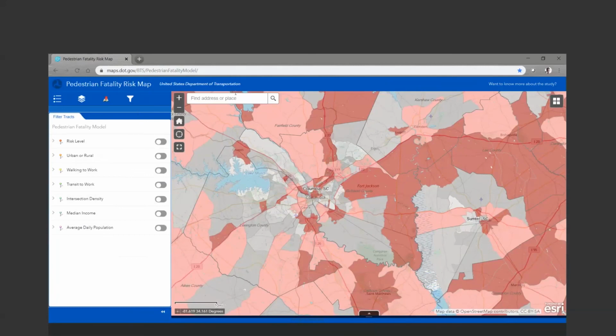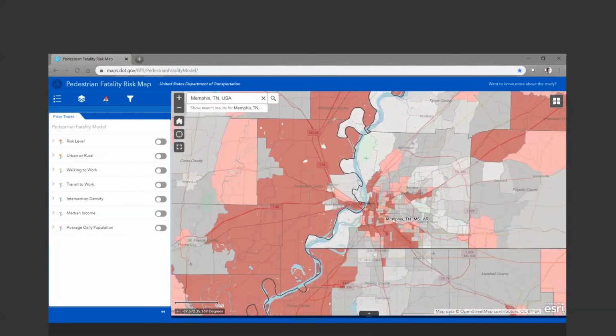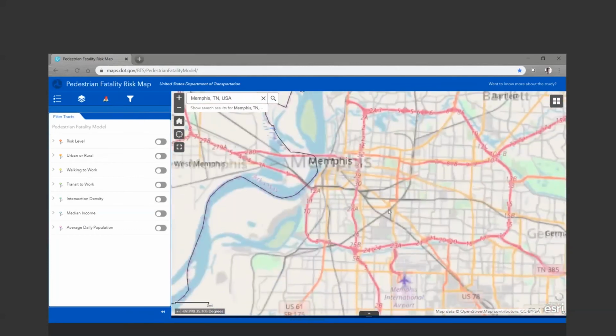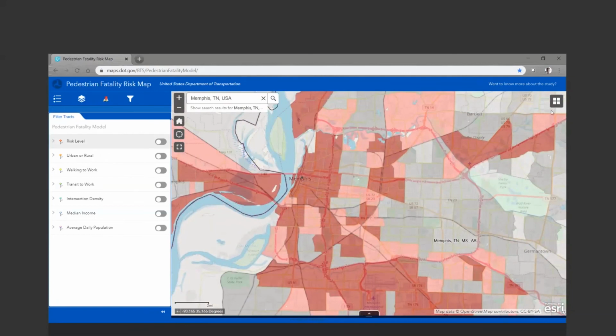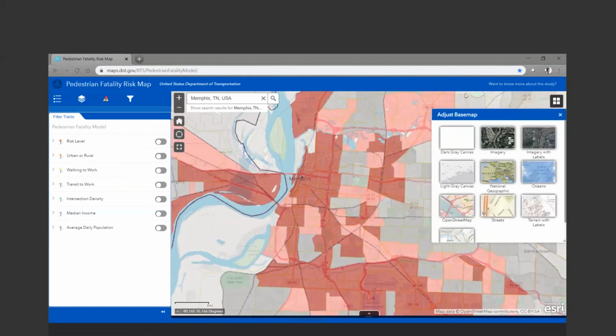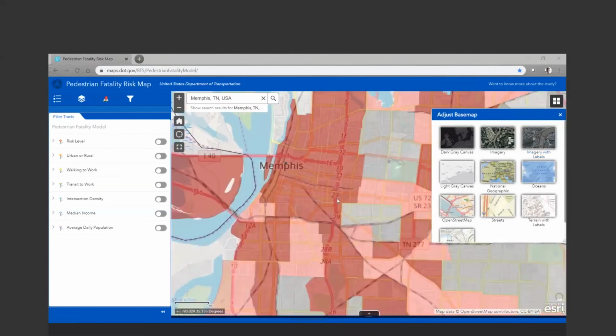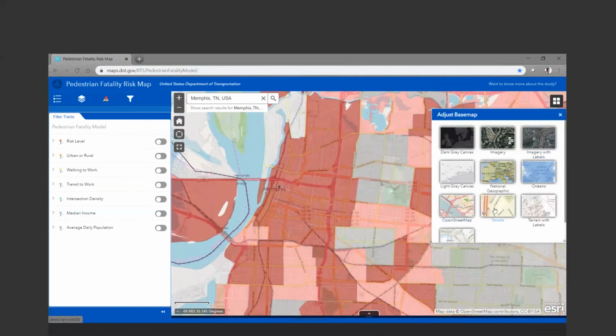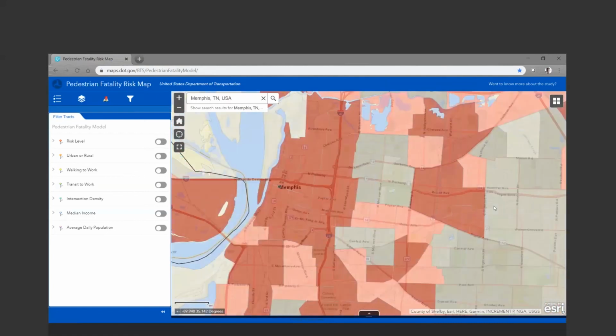And the final element of the tool that I'm going to highlight are the adjustable base maps. So base maps are the maps that sit underneath the actual census tract data. And the adjustable nature of these can be very helpful to a potential user to help add additional context to some of the scores that we see, some of the values. So in an urban environment, having a base map like the one that's pre-selected, which highlights roads within an area, knowing the road network underneath could be very helpful and very informative, especially because elements of the road network contributed to the model itself.